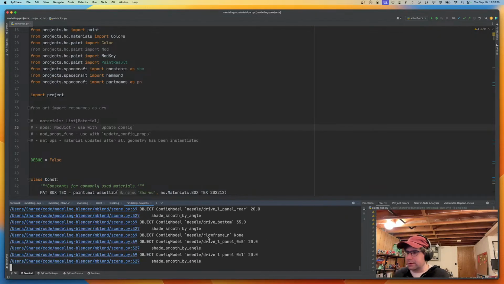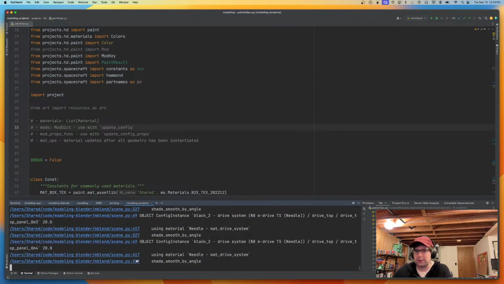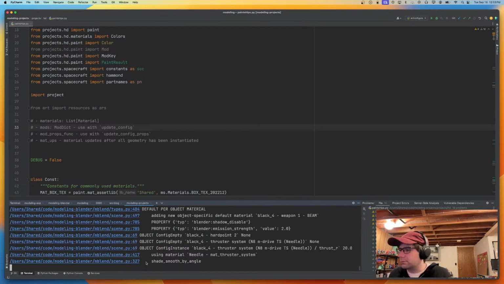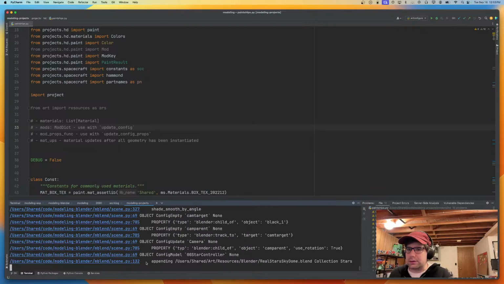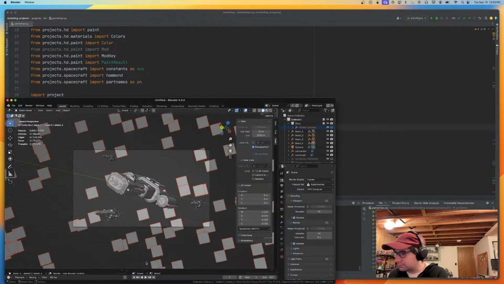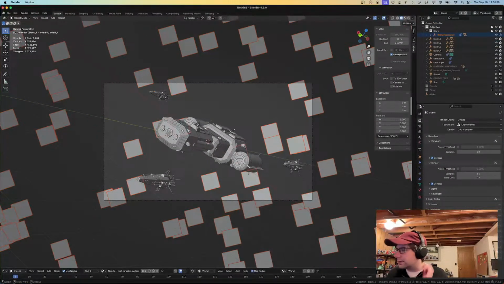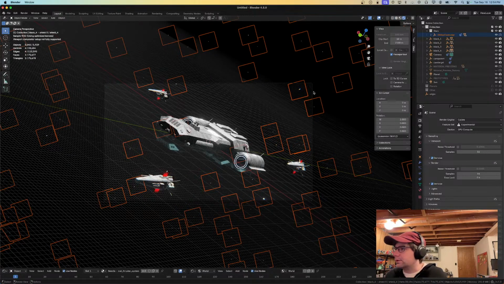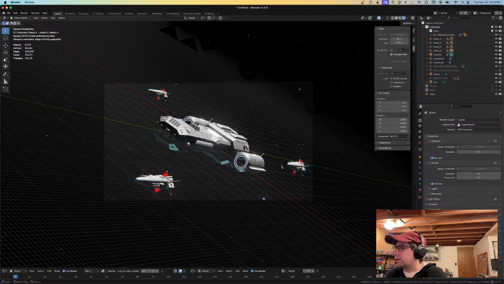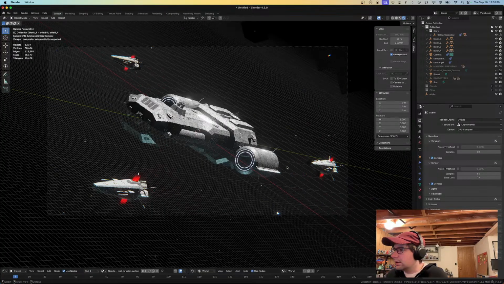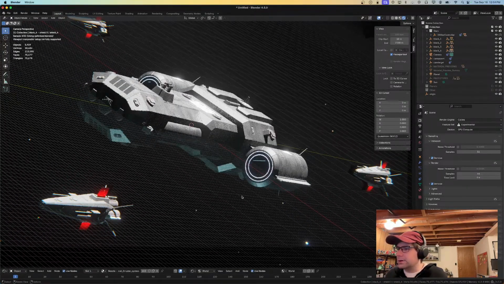When I load this up, this will take a little longer the first time, there are some flags we can disable that will make this loading process faster next time. We're basically loading these models, building the scene, and it looks like this. We have a camera set up and everything, and the rendered view looks like this. I have this real stars background, and the issue here is this.